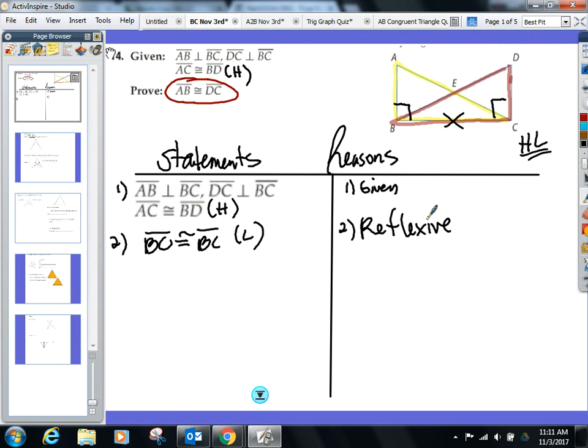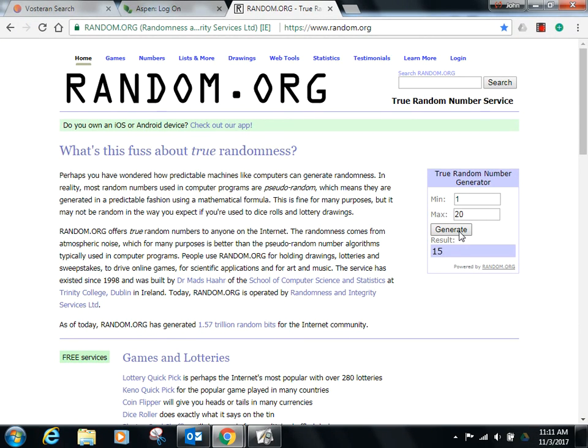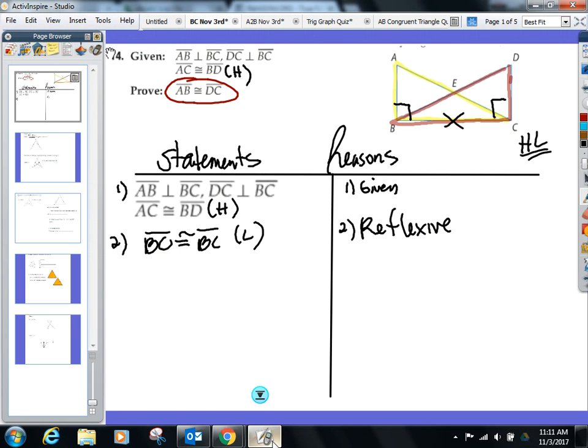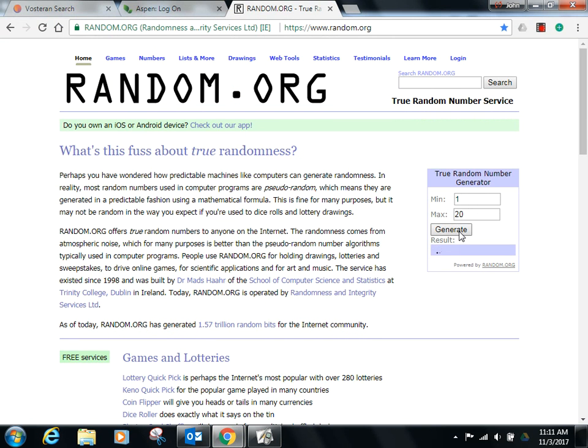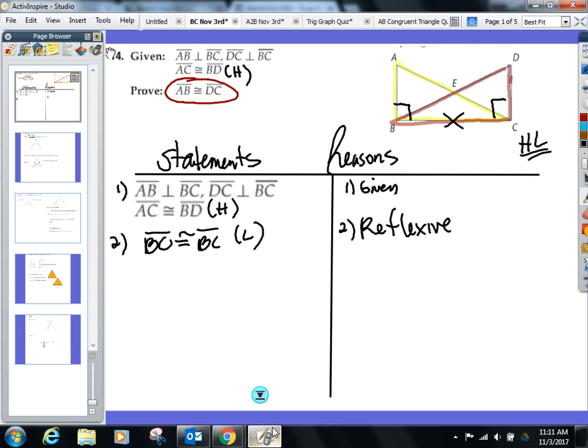And so I don't get suckered into doing the rest of the proof for the people who didn't do it. What else should you have in your proof? I'm not writing it down, though. Okay. What else should I have in my proof now? We know it's HL. Why would you want to do that? Is that an angle in any of the triangles I'm proving congruent? Yes? No? Okay, so why do I need it?